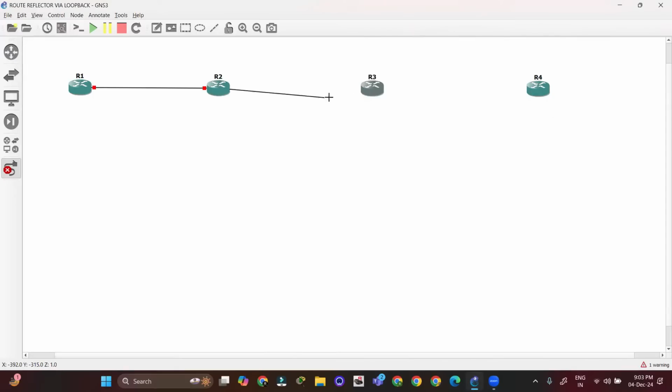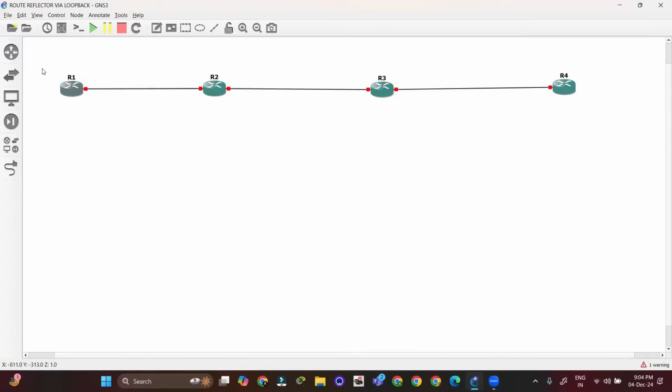Okay, dear. So basically, it is also a separate topic how we can configure the BGP neighborship via loopback IP addresses. Let us assume there are four routers over here, and all of these routers have IP addresses, 192.168.10.0.